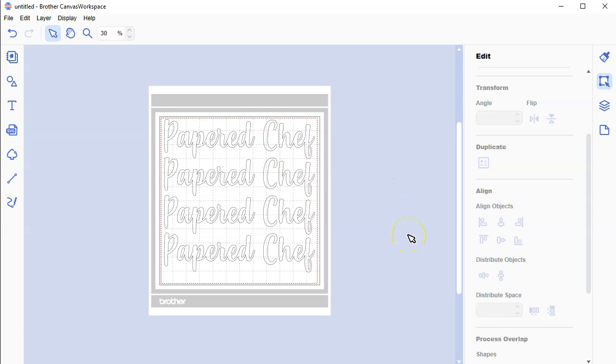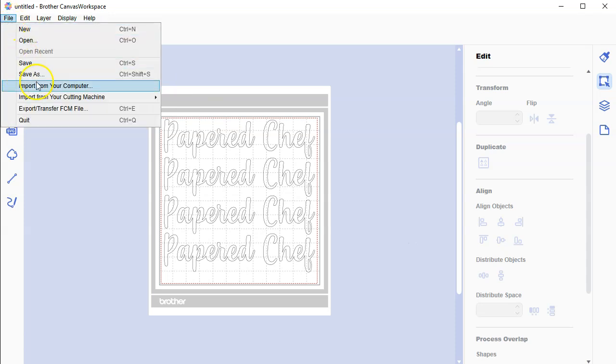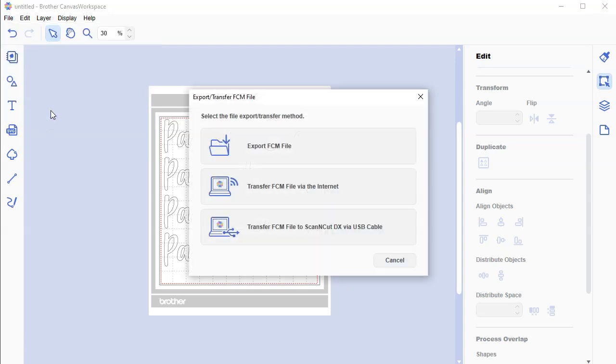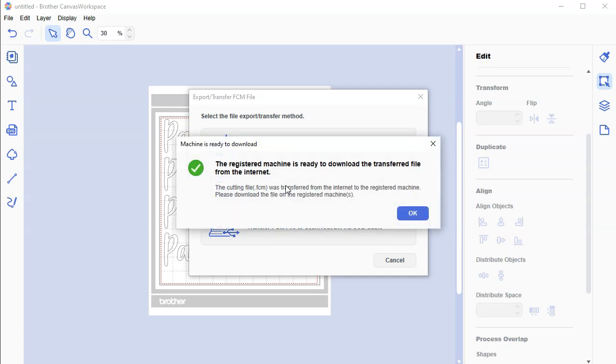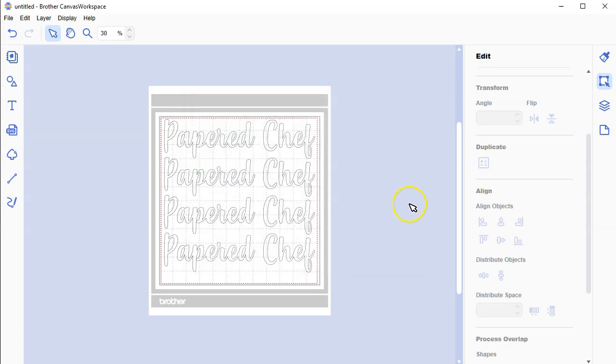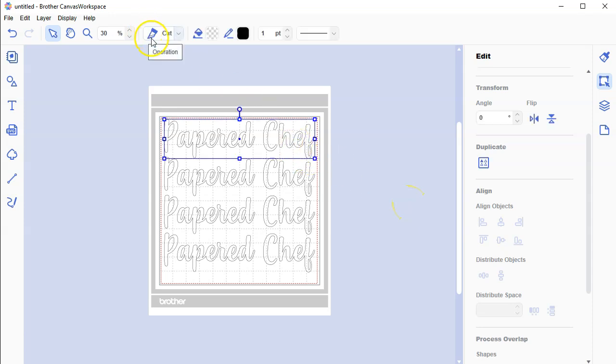So when you're all done, you could send this to your machine. We've talked about that before, but in case you're new to the ScanNCut, you're just going to export or transfer this to your machine. There are other videos about how to make your machine talk to the software, but I always transfer files via the internet. Then you could cut these out in vinyl or draw them or whatever you were going to do. Right now they are set to cut, because when you click on them, there's the little, I call it my little scalpel, but it's really a little blade. These are set to cut, but on your machine you can also set them to drawing lines, and your machine would draw these, et cetera.